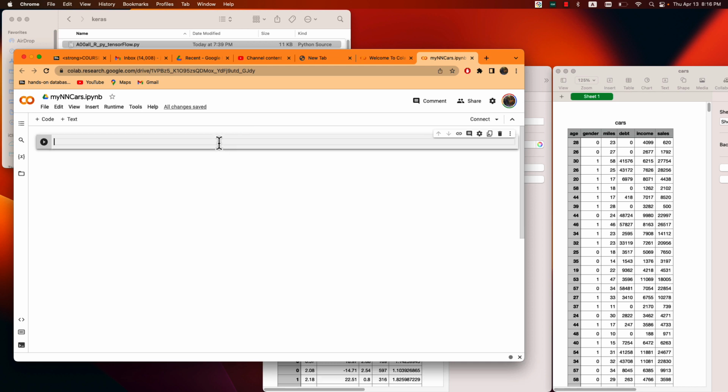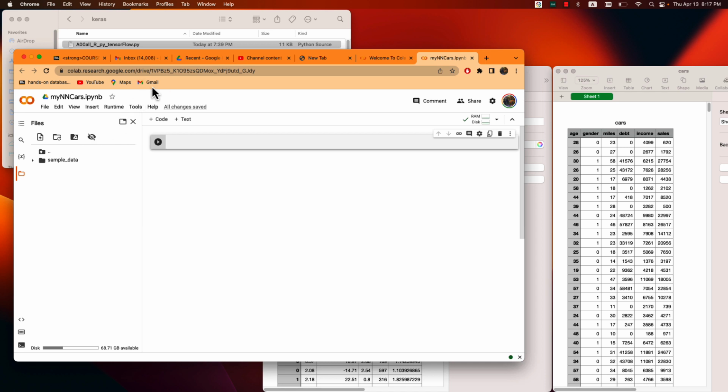So for the way that we read from this CSV file, the CSV file is supposed to be plugged into your drive.